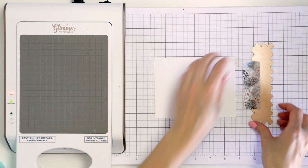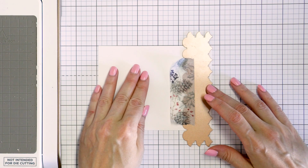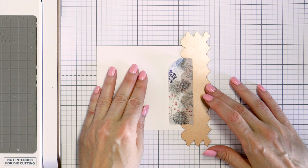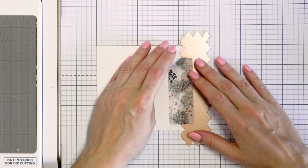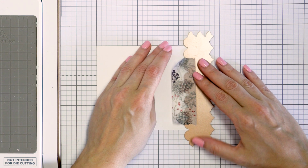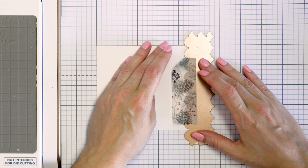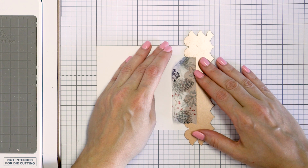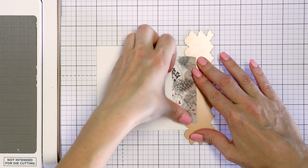I have a piece of white cardstock cut to 4 1/4 by 5 1/2 inches. This is Neenah Solar White, 110 pounds. I've adhered a piece of wide low-tack tape to create a hinge to attach my glimmer plate to the paper. I'm using washi tape from my stash, but any low-tack tape will work, like the purple tape from ThermoWeb or micropore tape from 3M. Just use what you have.